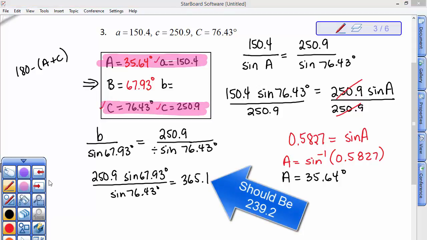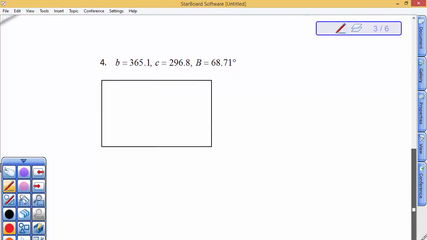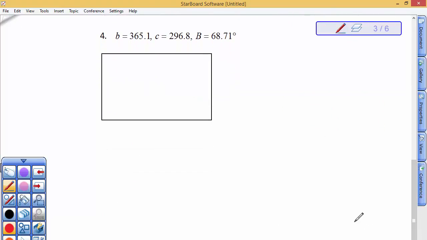I'm going to fill this in right here. I have already checked this. I've taken this divided by the sine of this, and this divided by the sine of this, and this divided by the sine of this, and they all work out perfectly. So this is the introduction to case 2. We'll follow up with this problem in our next segment. If you would try this one on your own and then check the video, that would be awesome.